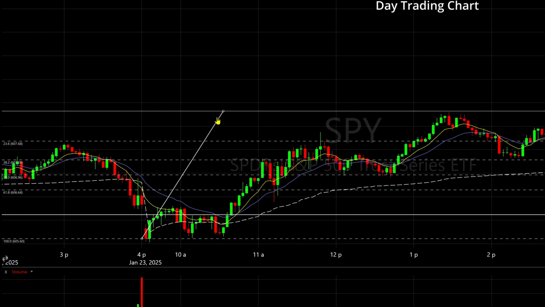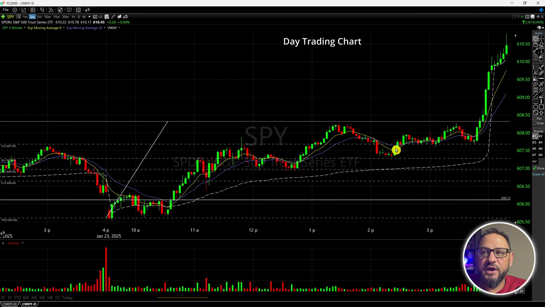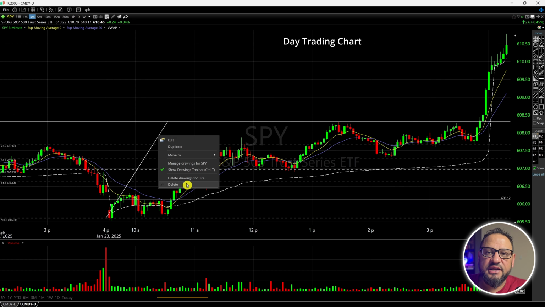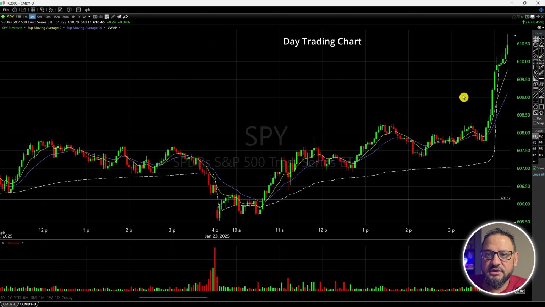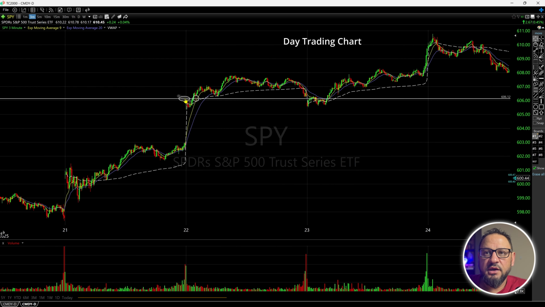That's how I use my Fibonacci, and I don't leave it on all the way. I just see, okay, now it's respecting it, it's bouncing off of it. If I enter the trade, that's it. I enter the trade and I just remove it. I don't need it. I just keep the chart clean like this. And if you find this messy, you can even remove this 20-day moving average. I don't use it much. I just use it to see the momentum if they're crossing each other. That's all.